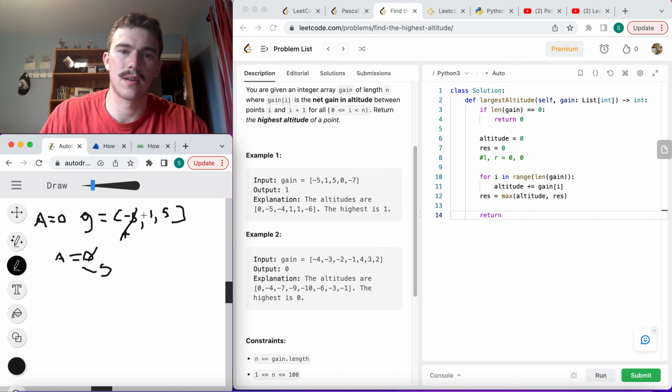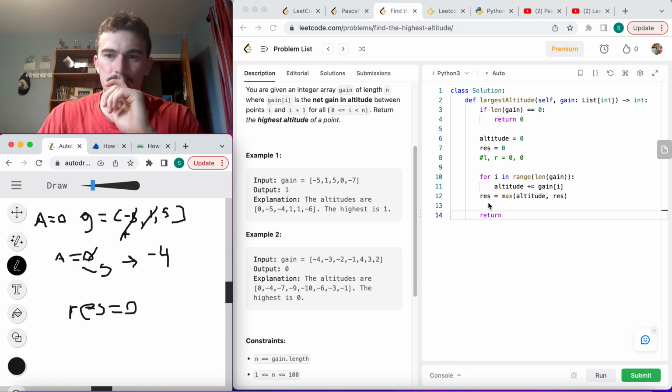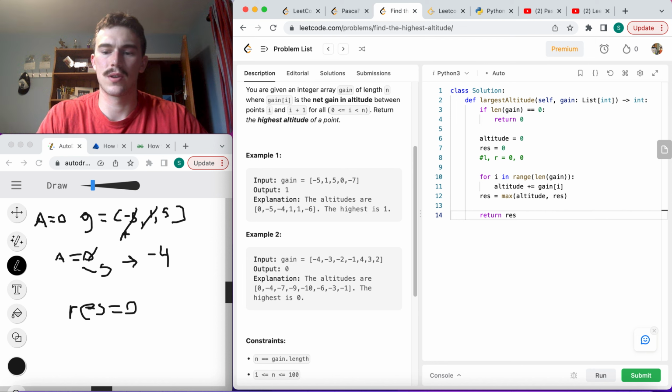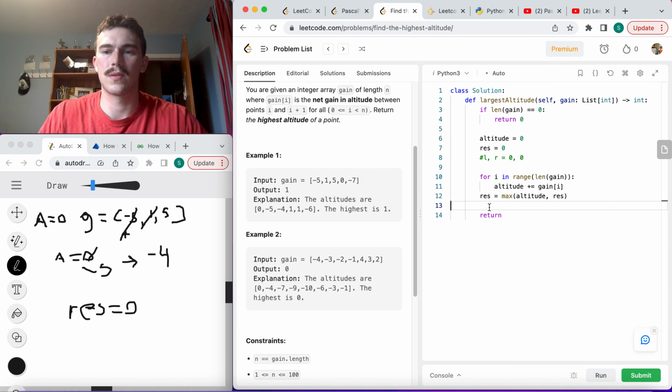Let's do this again. So then i goes here, add plus equals 1. So we have -4. Result is still 0. So do we have to set return result? Result equals the max of that.